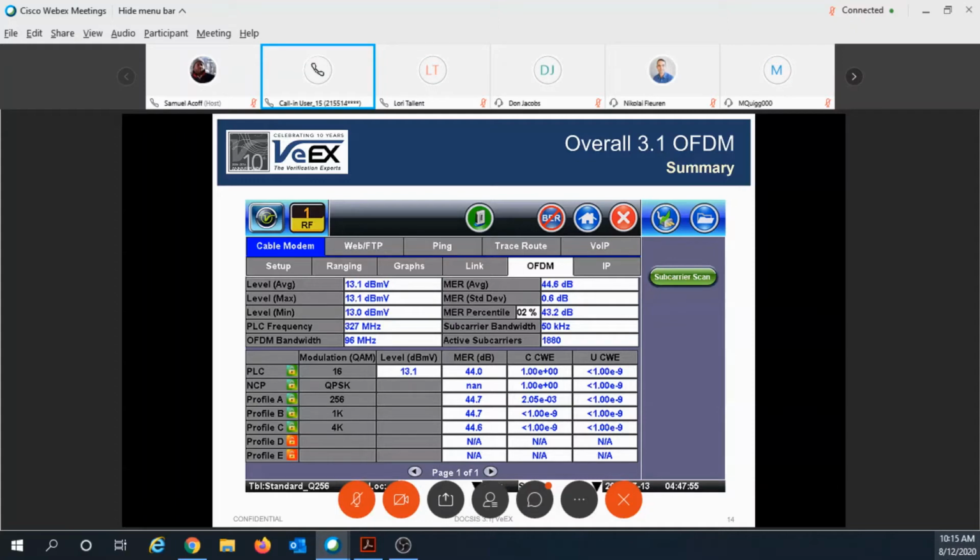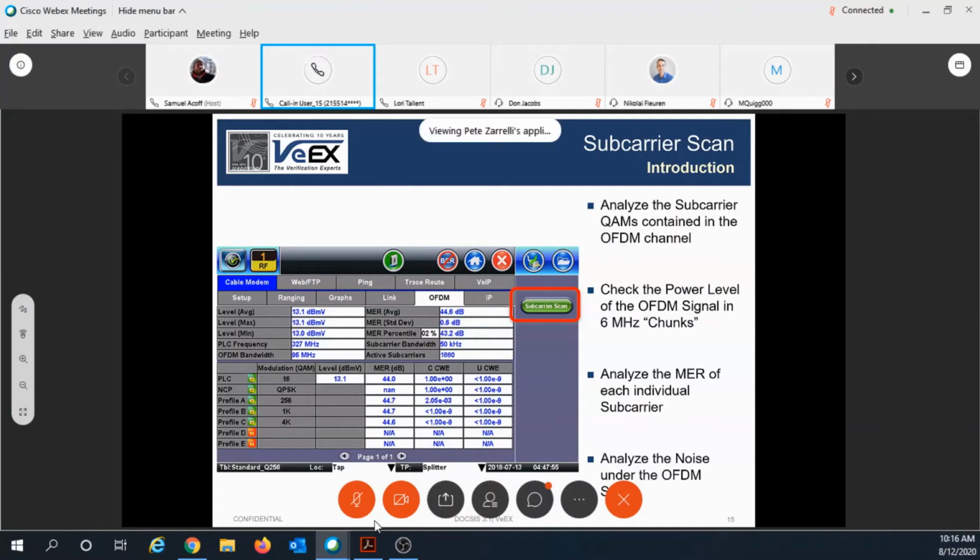So what we do, we have a subcarrier scan tool. That is where we're going to dig into the OFDM and we can look at power level, MER, and then noise. So 3 very important components to troubleshooting an OFDM carrier. The first one, when we go into subcarrier scan, we display the power. The bottom half is the entire OFDM channel, and it's divided up into 6 megahertz sections. 6 megahertz just happens to be our usual comfort zone because we've been dealing with 6 megahertz channels for many, many years. The top of the screen is a zoom of where the marker is placed on the bottom.